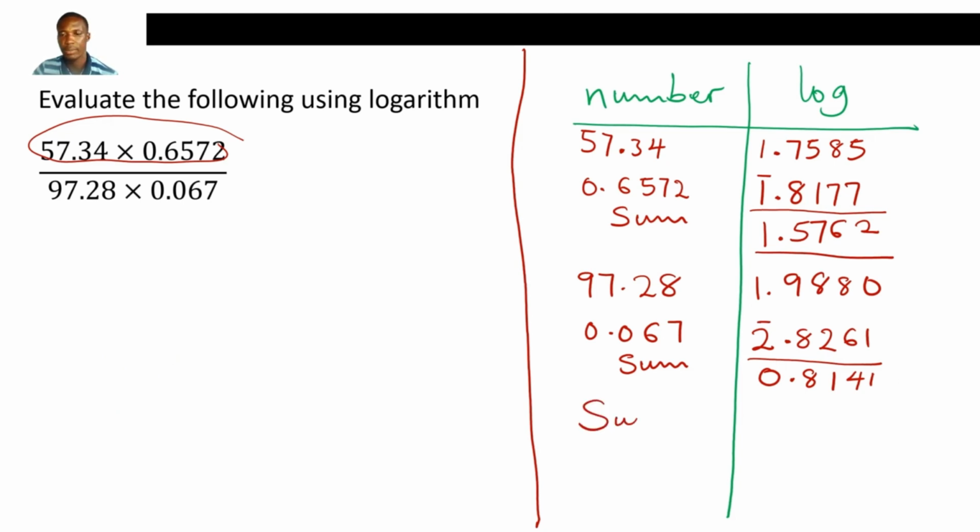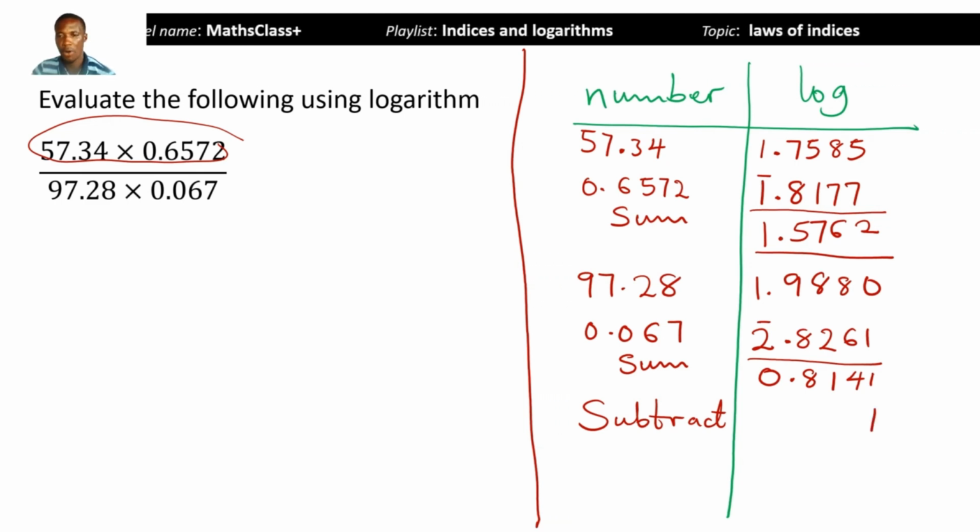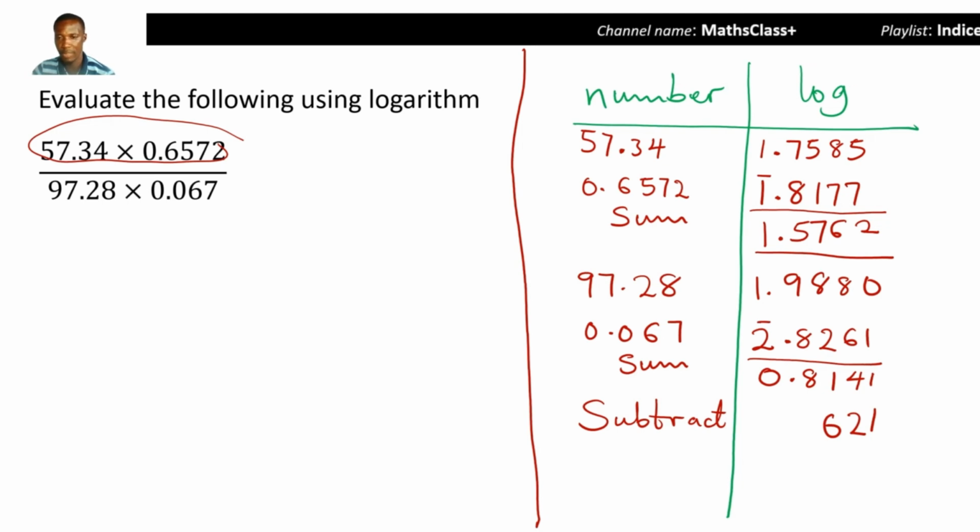So we subtract. We are subtracting 1 from 2. So 1 from 2 will be 1. And then 4 from 6 will be 2. 1 from 7 will be 6. 8 from 5 is not possible. We are going to borrow 1. So 15 minus 8 will be 7. Here is 0, here is 0. So that ends it. So 0.7621. Then that is it. We have done the subtraction. So with logarithm, we've seen the final answer.